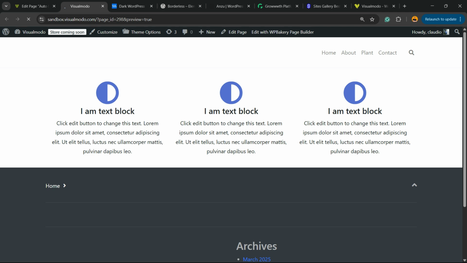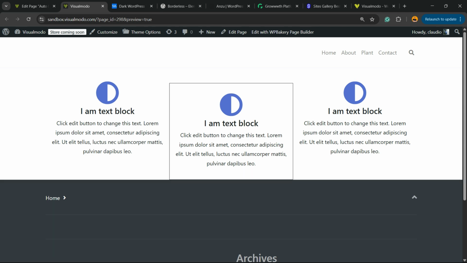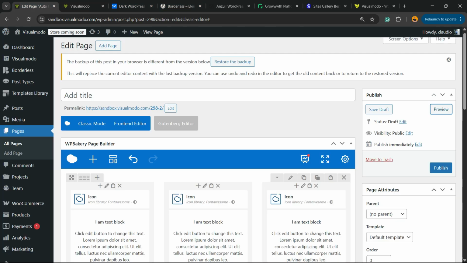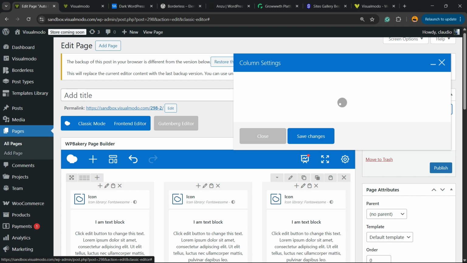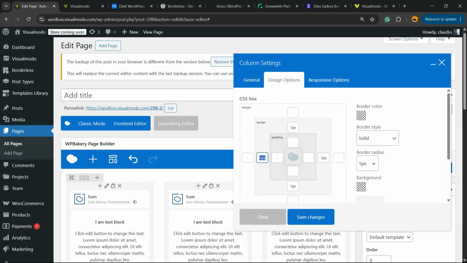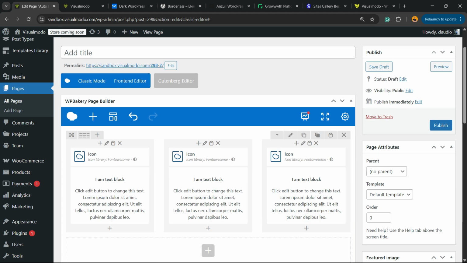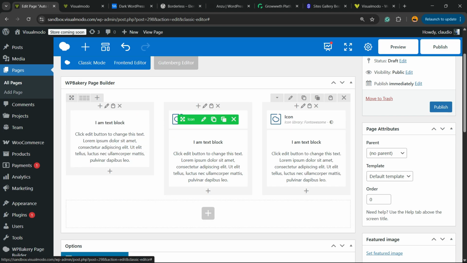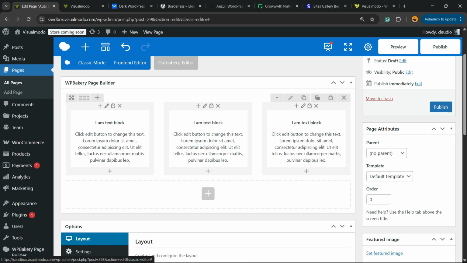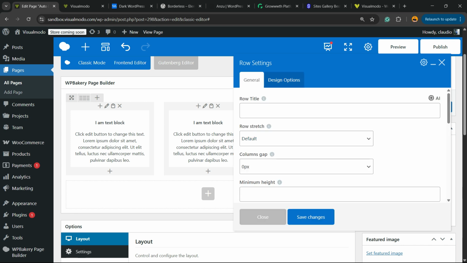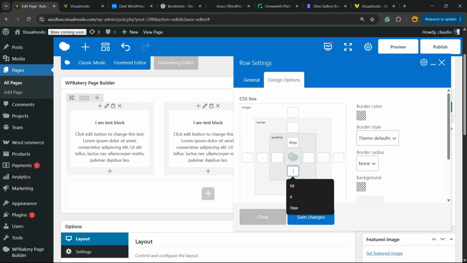Let's review the results we got. As you can see, we have a line separating this specific column, okay? But we can do the same thing in another method. For example, you can separate the elements themselves.